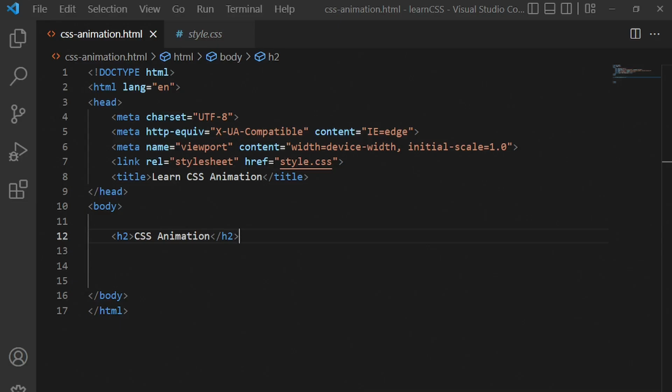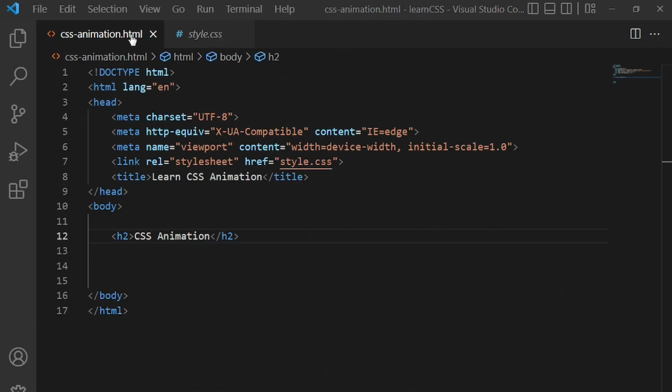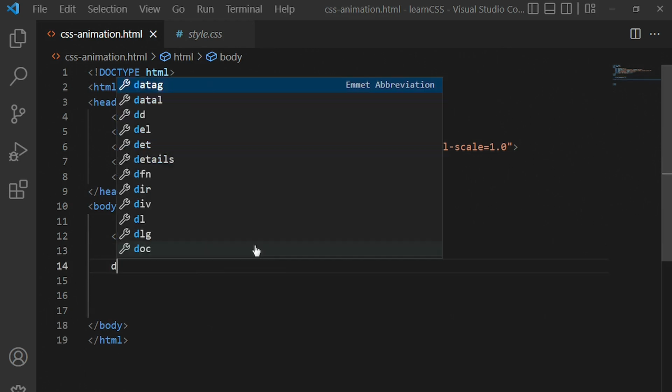Here I have my HTML file with the basic HTML code. I also have my CSS file here, and these files are connected. In my HTML file, I have an h2 with CSS animation, and below I'm going to create a div container.